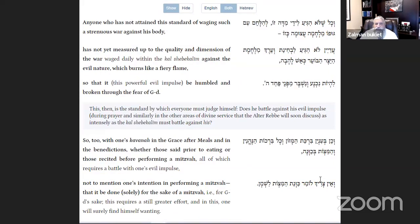And anyone who has not attained this standard. What is the standard? To wage a strenuous war against his guf. If you never went out to war, my friends, he has not yet measured up to the quality and dimension of war, which is waged daily within the Kal Shebekalim, against the evil nature. You don't know what somebody else is fighting about. You might have an easy life. You might not want to go out to war. So therefore, you don't know the challenges. And if you don't know what a challenge is, you don't even know what another person is going through. You yourself need to go through a challenge.